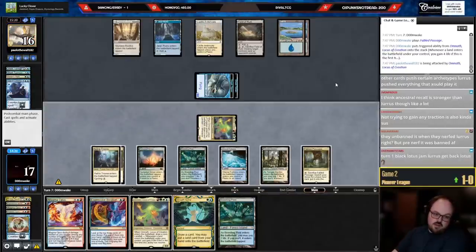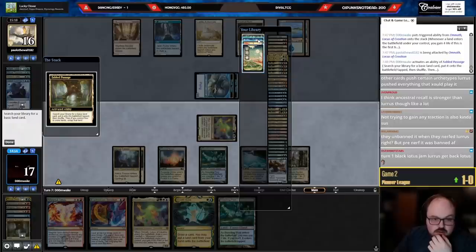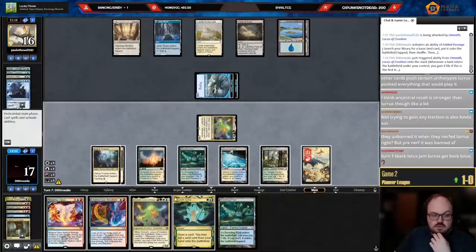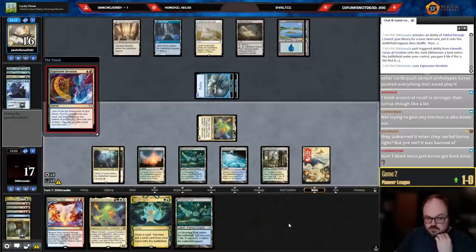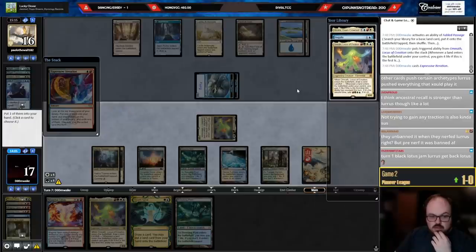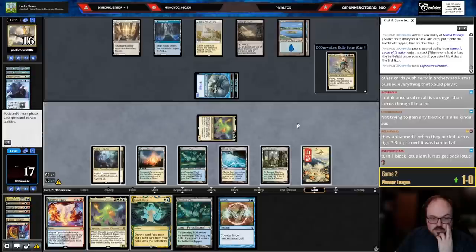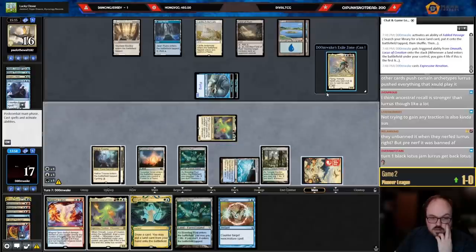So now I think I crack fetch and play Iteration. So let's get an island. Let's get a mountain. Mountain Iteration. Let's see what's up. Hinata, Negate. So I think I put Negate in my hand, this on the bottom, this exiled. And then we just cast Hinata and pass.